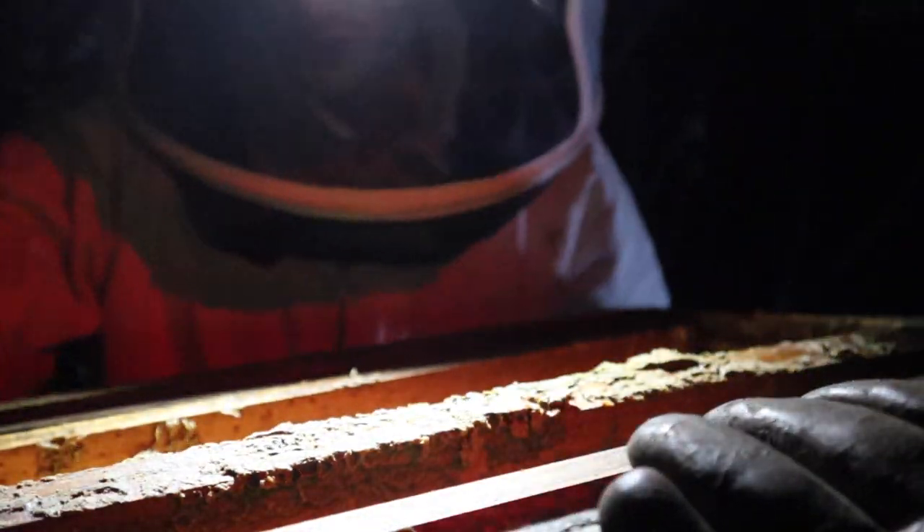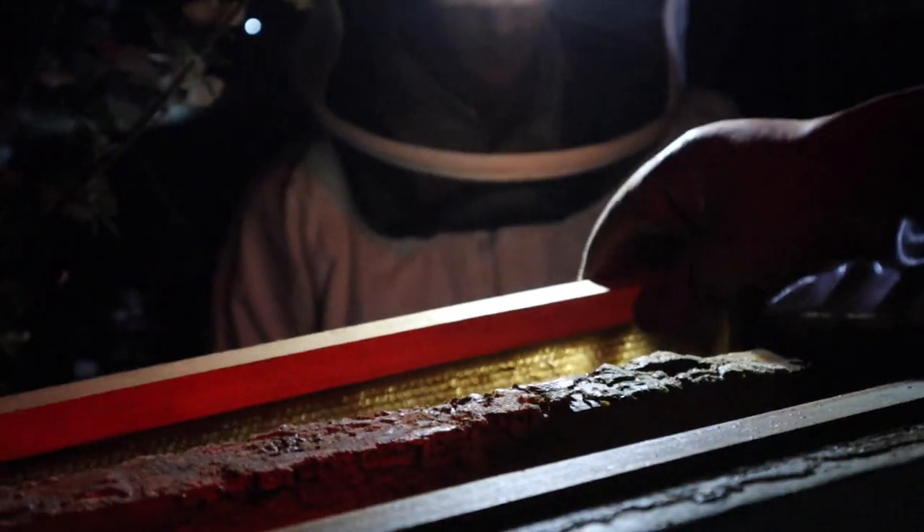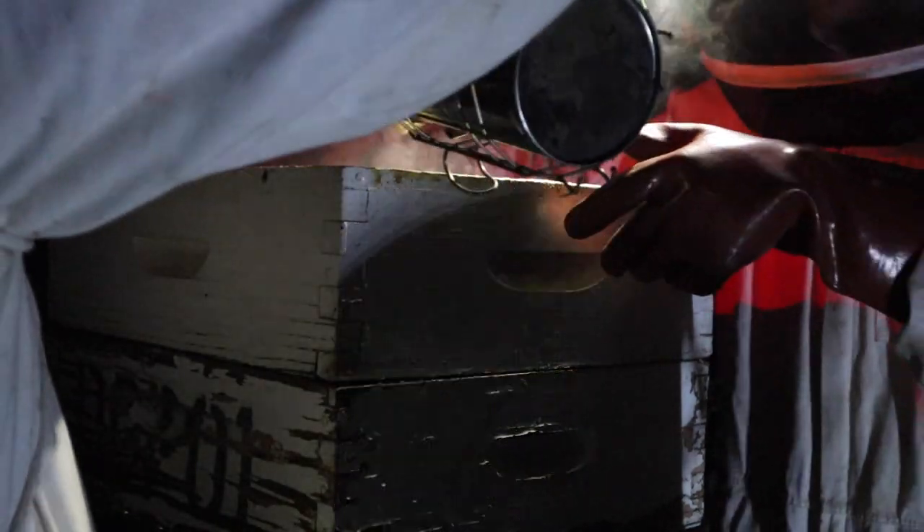These guys are making some fantastic honey. You might wonder why we're working at night — we didn't know what was in this box, so we decided to do this evening on the basis that the bees can get pretty aggressive during the day. At night we can control them a lot easier with light and smoke. So what we're doing here is putting some of our old honeycomb from one of our previous harvests in, so that the bees don't have to do too much work. Nice surprise there — first super, right at the top of this hive, producing some good honey.